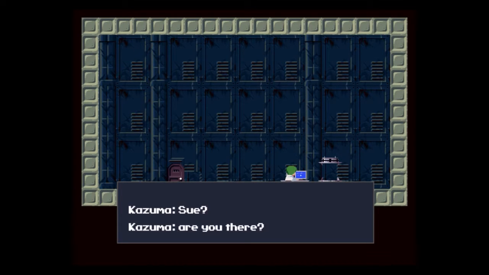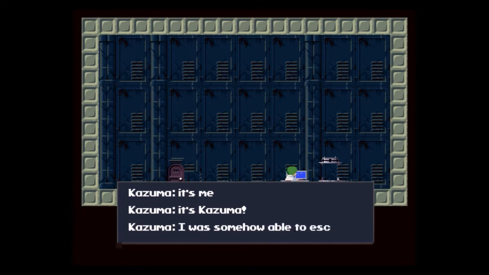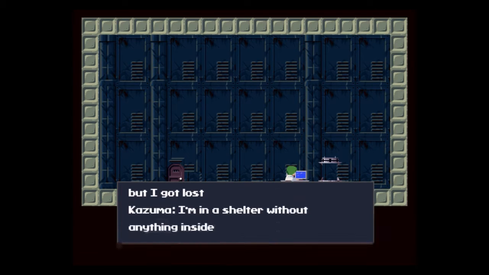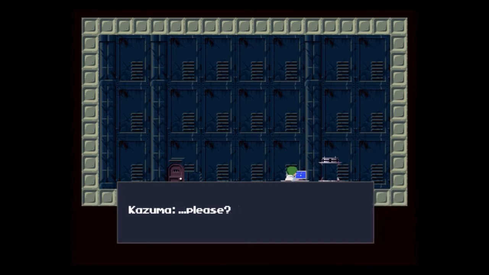Sue? Are you there? It's me. It's Kazuma. I was somehow able to escape, but I got lost. I'm in a shelter without anything inside. If you're reading this, please answer. Please?